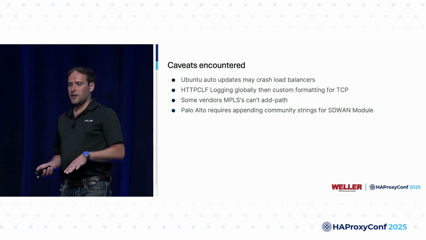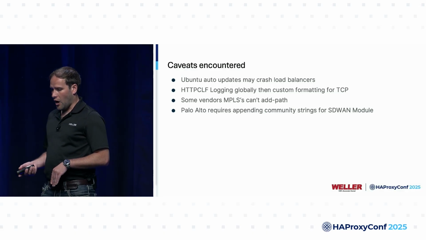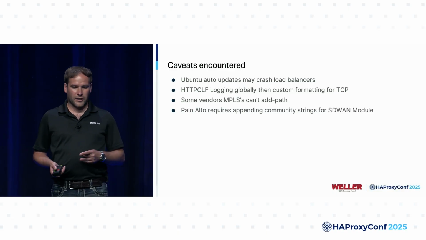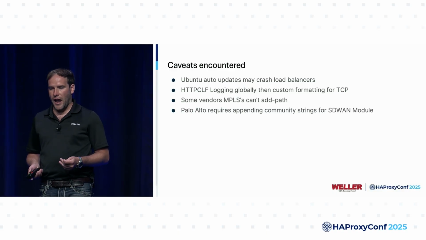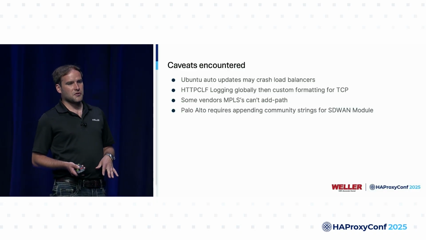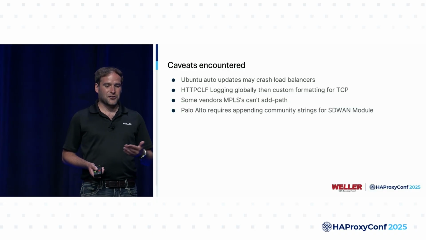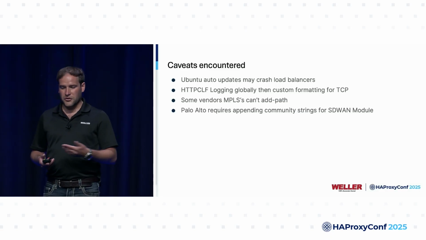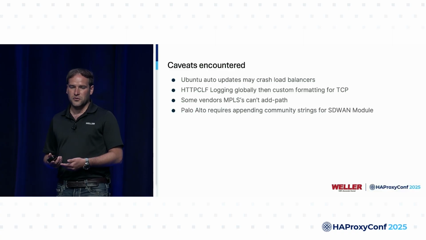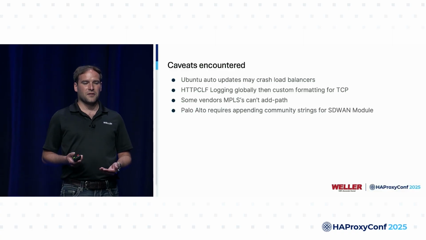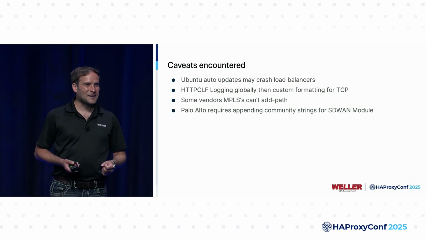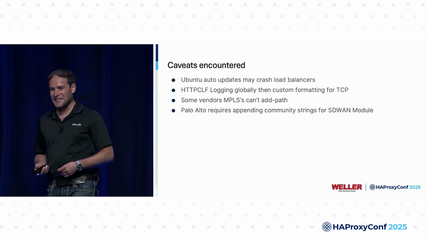So some of the caveats we encountered as well: we ended up just turning off automatic updates because, like I said, we had a couple of extra packages added to the virtual machines, and there were a couple of instances where the automatic updates restarted the HAProxy process, but then the route health injection module got stuck and needed to be restarted as well. Came into work one morning at 6 a.m. trying to figure out why every application was running out of Indianapolis.